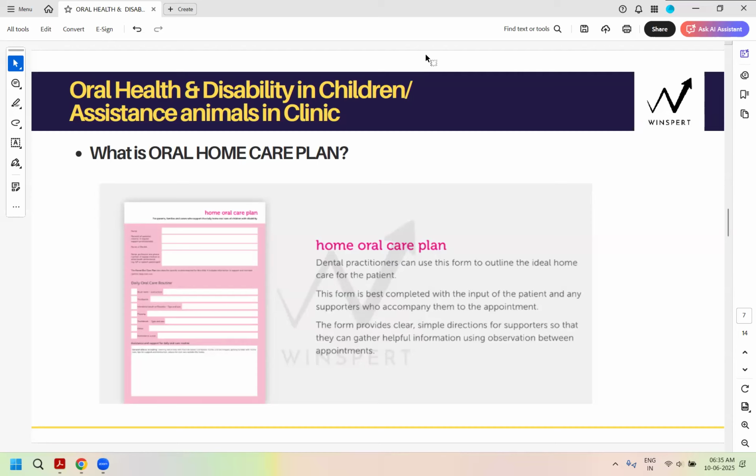So you must also see that your transport arrangements for the child are also being met. Your clinic should be wheelchair friendly. The main entrance should also be considered, the width of your doorways, the stairs, your toilet facilities. Everything should be able to accommodate such patients' requirements and needs. Right? Is there parking available? Do you have reserved spots for them when they come? You have to ensure that.